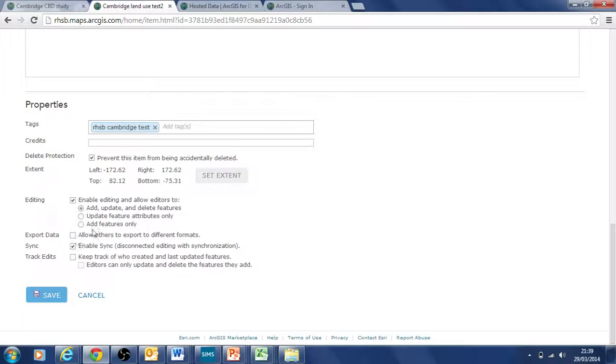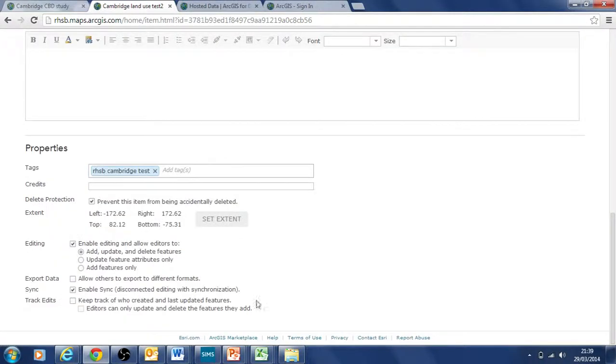If you tick sync, that allows people to use it on a mobile device or tablet, and use it offline as well, if you're syncing your map to a tablet and you're working and putting your data directly into it and you're not in a Wi-Fi connection. That's quite a useful thing, so I'm going to tick them for future reference. That might be quite helpful for doing my field work.